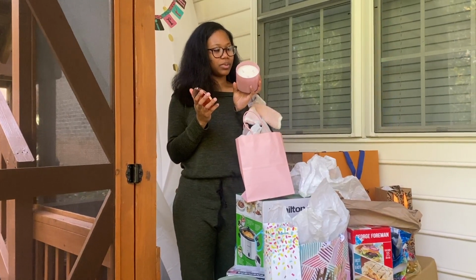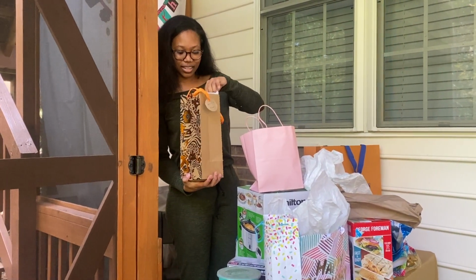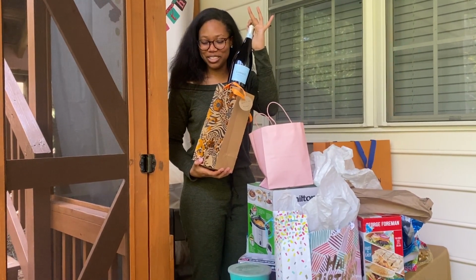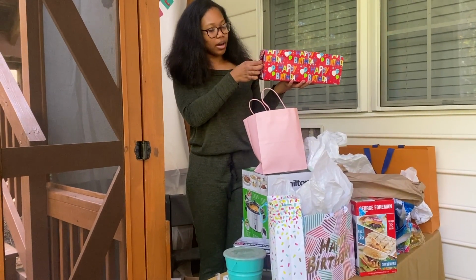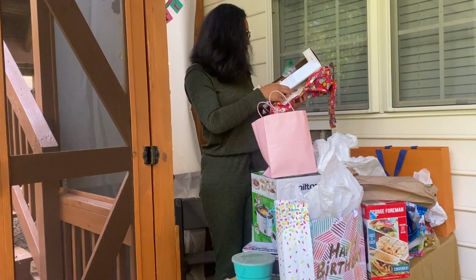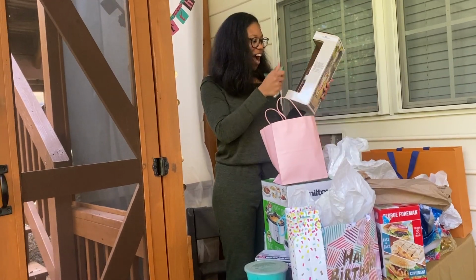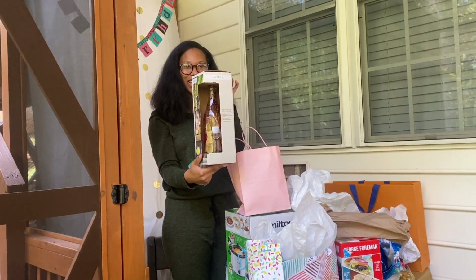She got me a candle, and it smells really good. This one is from my friend Mason. So I got some bubbly to pop for my birthday. This one's from my best friend's mom. Oh my gosh, this is so cute. It lights up, so I can put this in my kitchen.